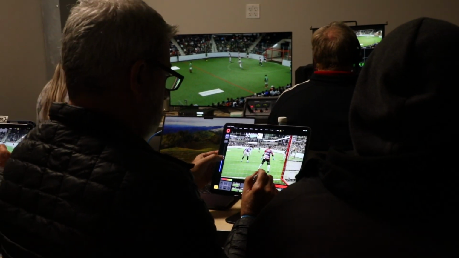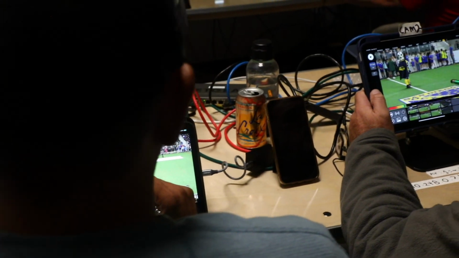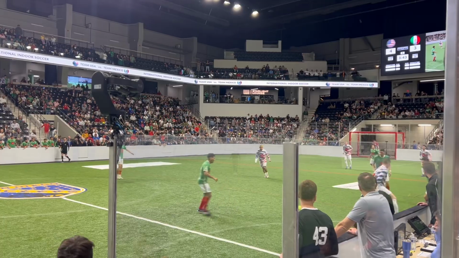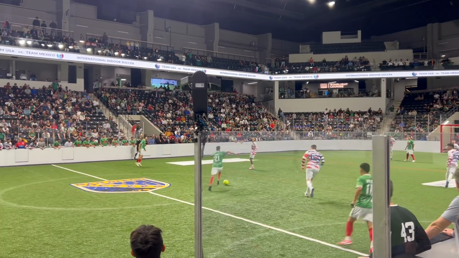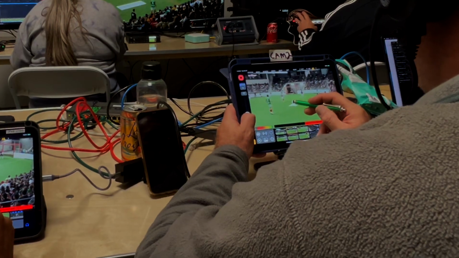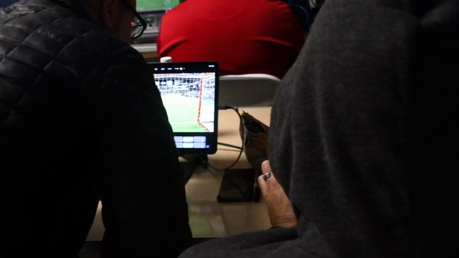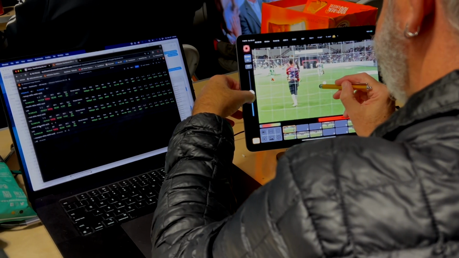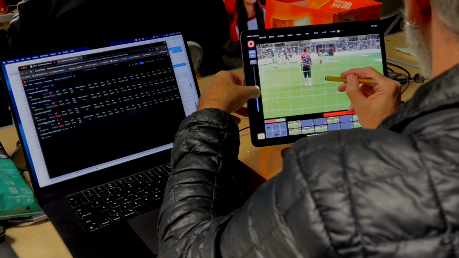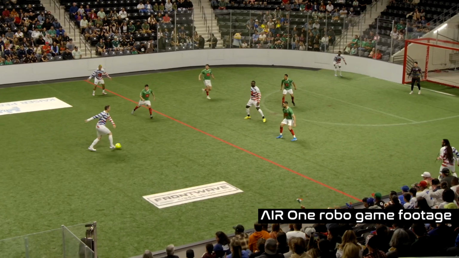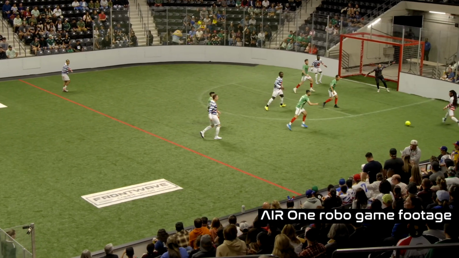So all four of those camera positions are high camera one, both cameras behind each goal, and the one right down pitch side. All those robots are being controlled by touchscreens from here in the control room. And one of the neat things about the Air system is that these camera operators could actually be anywhere in the world. We did some pre-game tests here from 1,500 miles away, and these robots very easily could have been operated from there for the game.